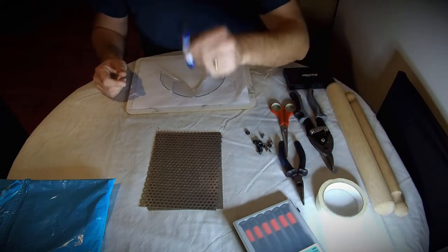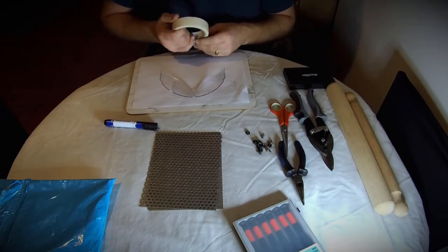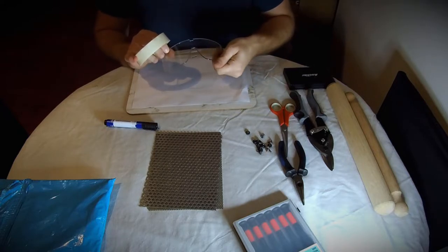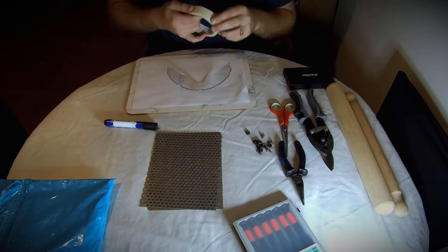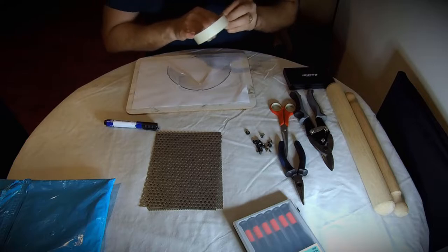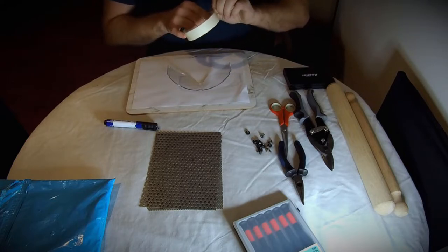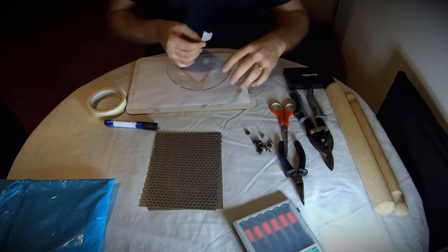Okay, before we start with this, I'm gonna put some masking tape around. Should I put some masking tape around the edges? Just to protect them, yeah. You've got the tape, you might as well use it. It's not gonna hurt. The good thing about this is because the visor comes out, you can make as many of these as you want, really, and there would be no real problem.